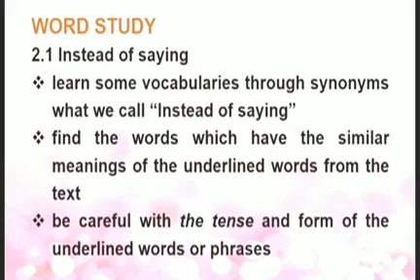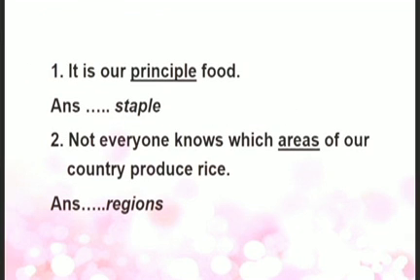If the underlined word is a verb, which is written in the simple present tense, your answer should be in the simple present tense. If it is in the past tense, your answer should be in the past tense. Similarly, if the underlined word is a noun, please take care of its number, singular or plural. For example, in number 1, it is our principal food. In the given sentence, the underlined word principal is similar to staple.